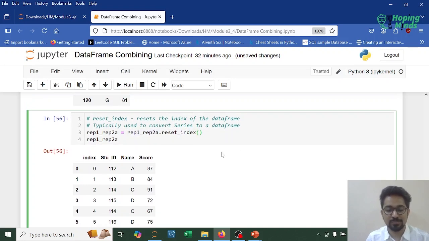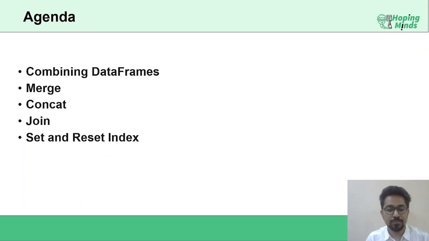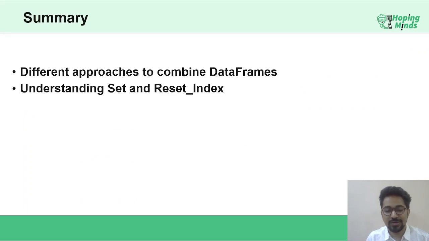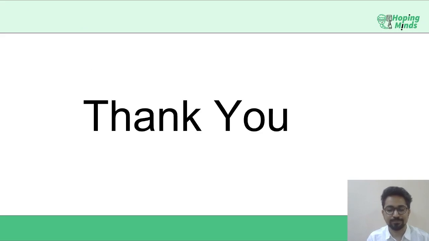So let's switch back to the PPT. So guys, in this session, we have discussed the different approaches to combine the data frame, essentially merge, then concat, and even join. And we have seen how to utilize the set and the reset index. In the next session, we shall be discussing the different data frame operations such as filtering, sorting, group by, and even aggregations. Thank you.